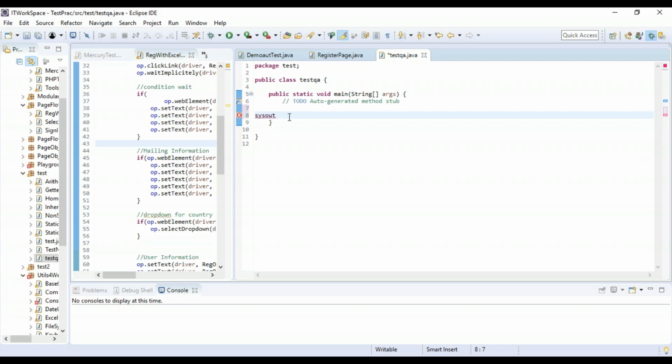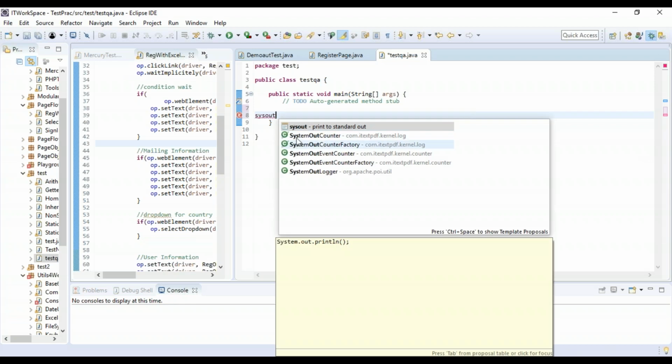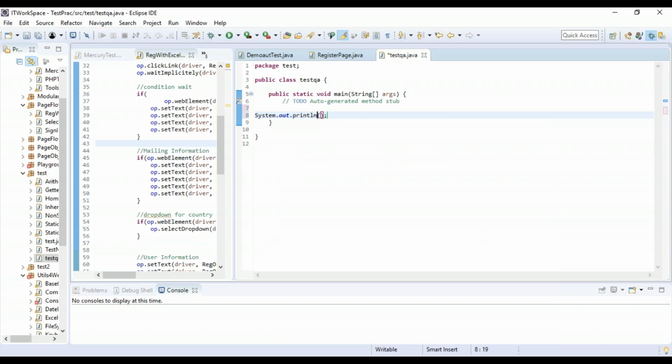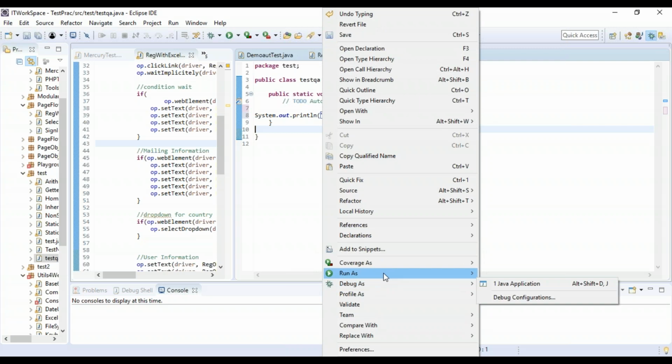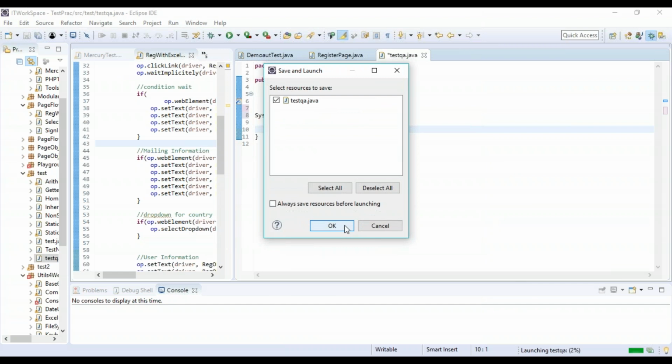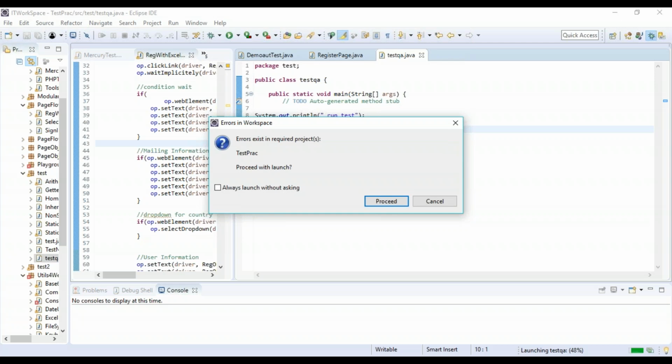Complete it. Whatever you're doing, finish it. Okay, put something. Always Ctrl+S, or okay, run as Java application. Yeah, run. Now hold on. It will show. Always save. Select that checkbox, Always. Okay, that's what I was saying. You're fast. Next time it will save. You have to stop there and read what's on the screen.